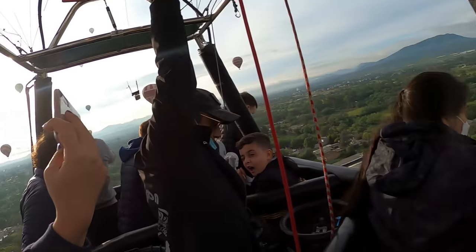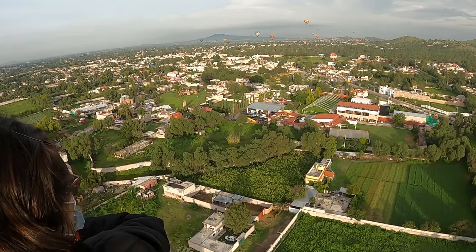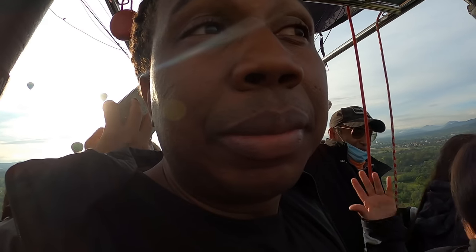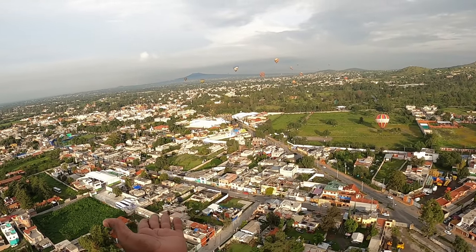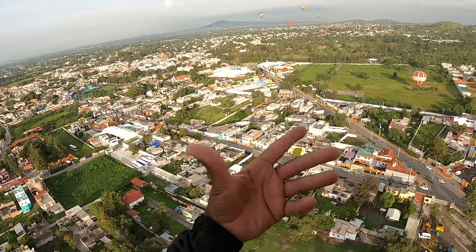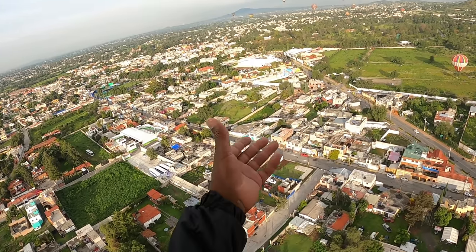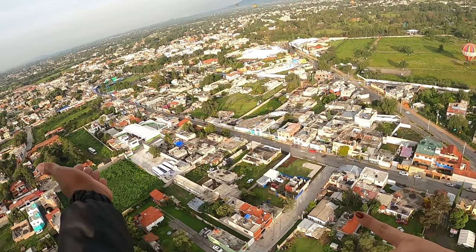Oh my God. All right, guys, so we're gonna be going down and then we're gonna get some breakfast. Well, I don't know where we're going, but this is beautiful to go around the town area. I wonder how it is to live in this neighborhood though. Do they mind us just being over their houses every day?